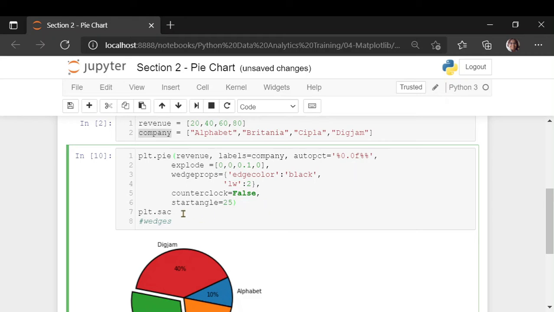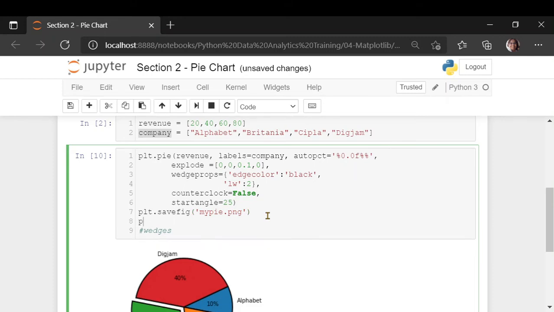Do it before the semicolon. Semicolon is like your plt.show. So you can do a save figure. You can give a file name, and this file name I have not given a path, but you can very well easily give a path to this file name. Since I have not given a path, it will be saved in my current directory. Okay, so this is as good as last time. We had seen already this command.